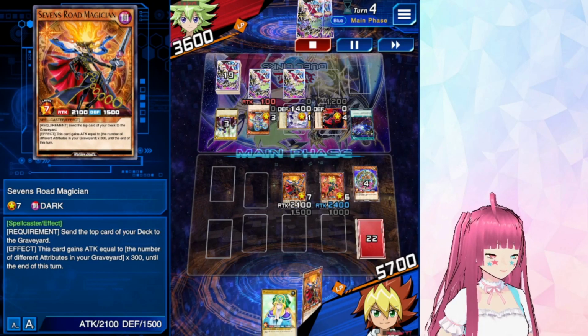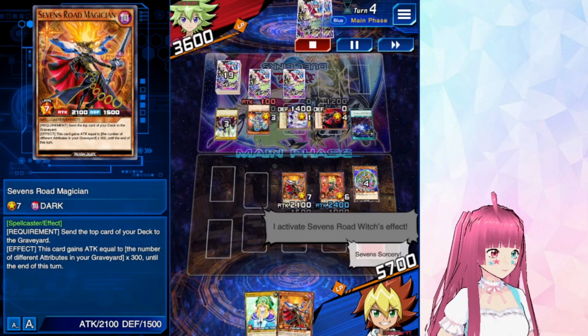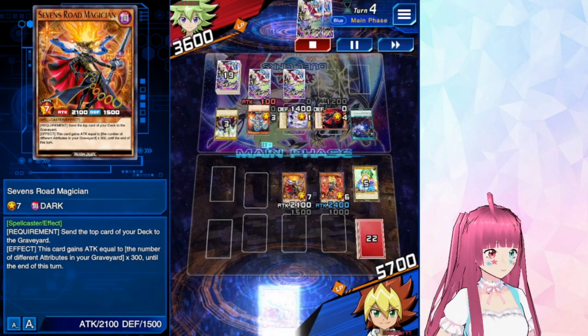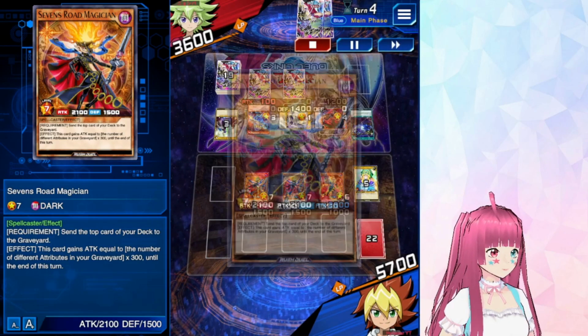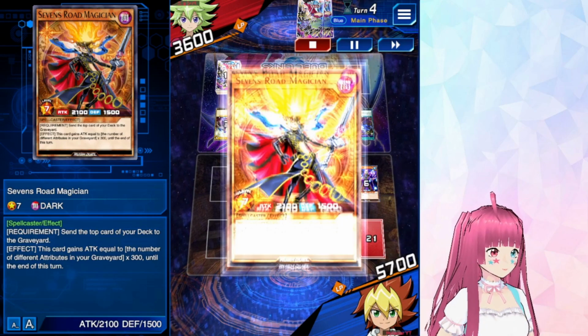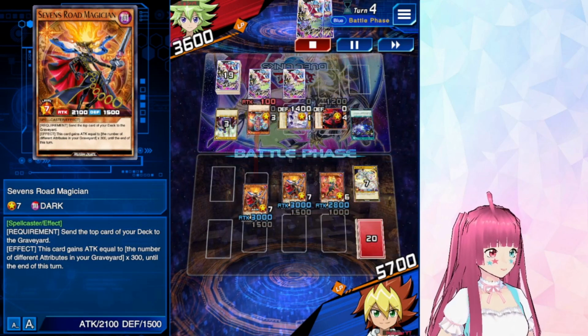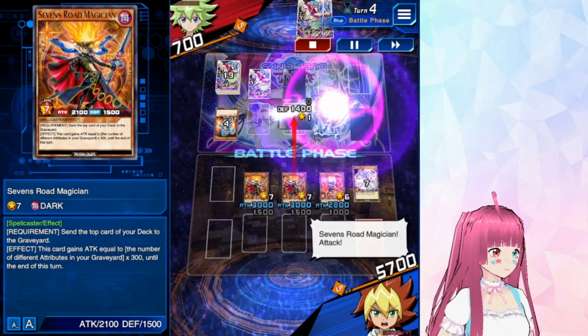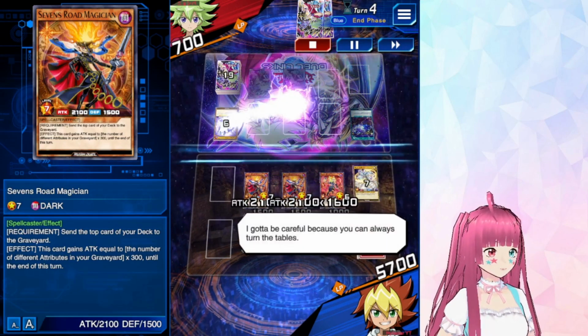7th Accel Road provides a boost and gives us a second copy of 7th Road Magician. 7th Sorcery, and now we have 2 7th Road Magicians on board. The idea is if we mill enough different attributes, we are going to get them down to near lethal damage. Unfortunately, they're only 3,000 attack, but this is still fine. With only 700 life points remaining, we are in a great spot.